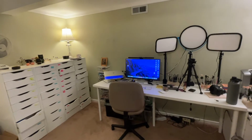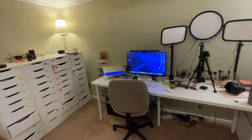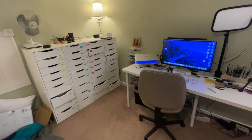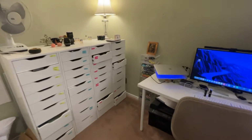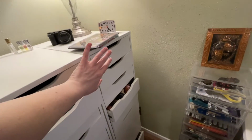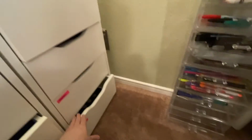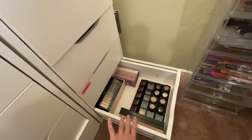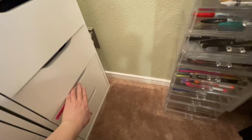And then just to give you a little bit of an update on decluttering, I haven't made a whole lot of progress. And so that's why I haven't shared much. I haven't shared anything actually about it. But I have gone through this tower. This is all eyeshadow. And I have this bottom drawer full of stuff that I'm 99% sure just need to just toss and get rid of. So that was good. I spent a whole day going through everything, deciding what I didn't want anymore.